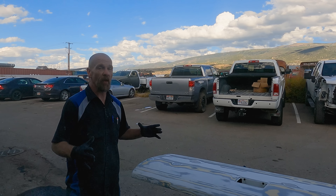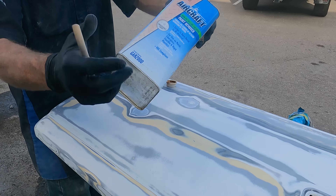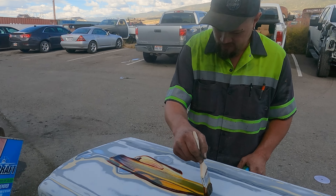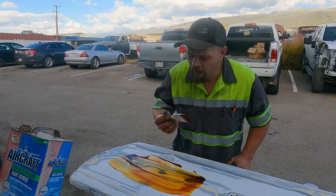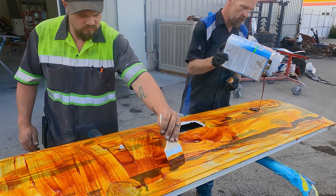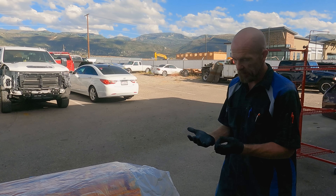We're going to take this out back and throw some chemical stripper on the tailgate and get it stripped down. When you use chemical stripper, you want it outside in a well-ventilated area. This is the new environmentally friendly version with no methylene chloride in it — I don't know if this stuff's any good, we'll find out. It's changed color, it's like tar. Isn't it supposed to be yellow? That's why you spread it out I guess. We'll see if it works — it looks like barbecue sauce. After we scrape it we'll hit it with water and neutralize it.